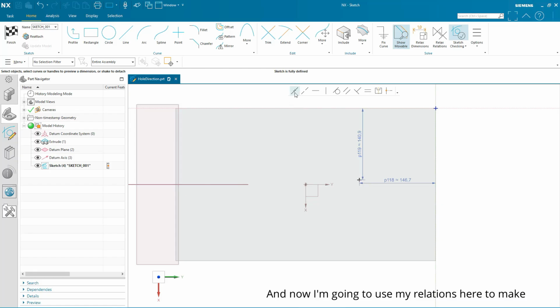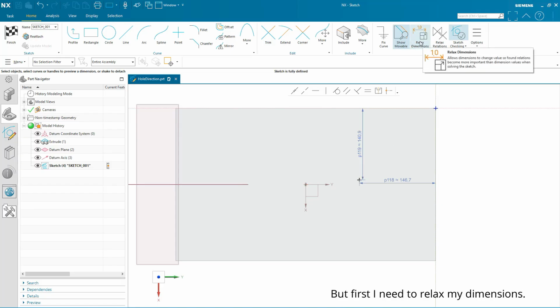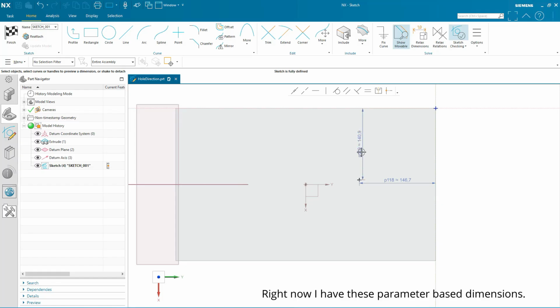And now I'm going to use my relations here to make this point coincident with that other origin point. But first I need to relax my dimensions. Right now I have these parameter-based dimensions. They are persistent, and they're not going to allow me to move that without relaxing.